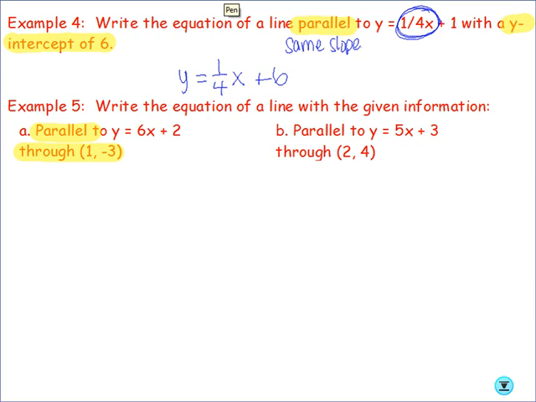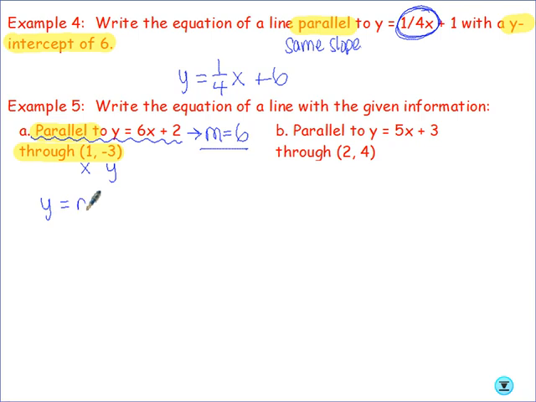So, this part here helps you to find your slope. My slope of this line that I am given is 6. That means the slope of my line is also 6. Now that we have m and we have x and y, we can use the same skills we learned last class.